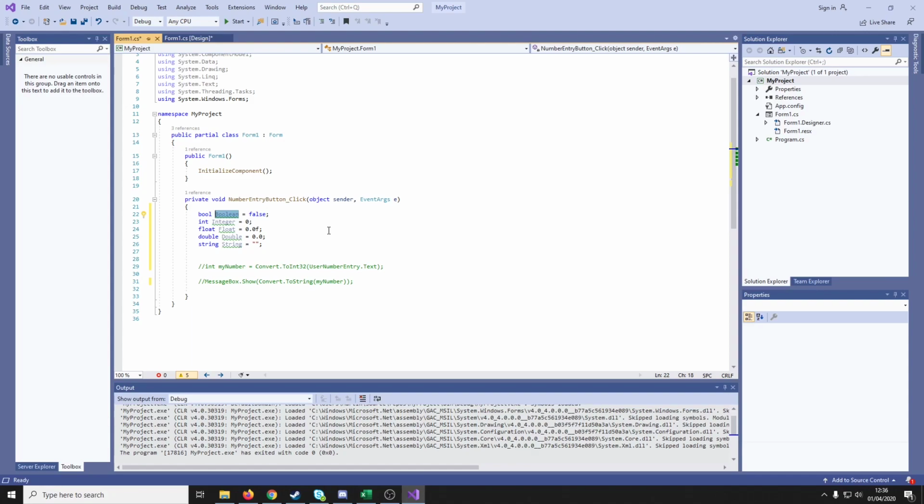Normally it's best to give it a descriptive name. So if I'm doing something to control, say, a program's flow, I might say, is program running? Something simple, something to the point. The third bit here is where we assign something to it. So in this case we're saying the Boolean variable will equal false. Now that could change depending on the data type, but in the case of a Boolean variable it is just true or false.